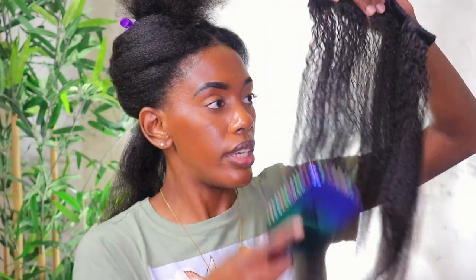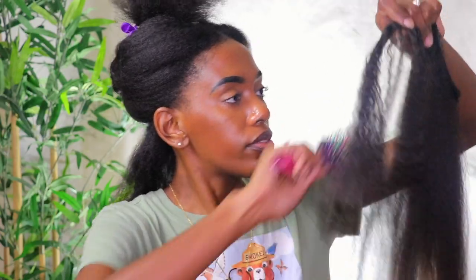So yeah, but if you want to see how I stretch my hair, you can go ahead and click on my previous video where I showed you guys two ways to stretch your hair, one without heat and one with heat. So this is the clip in, and I'm going to just go ahead and detangle that just to make sure it's fully brushed.